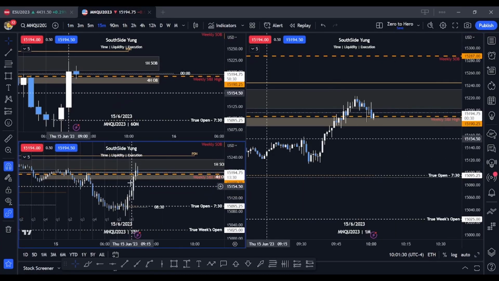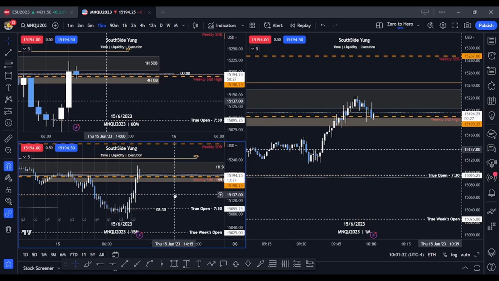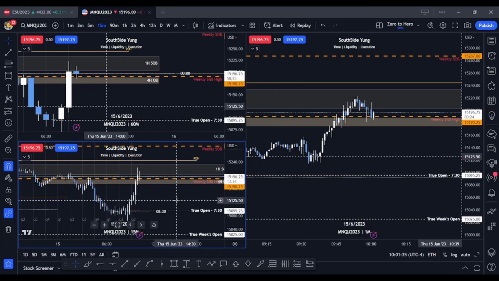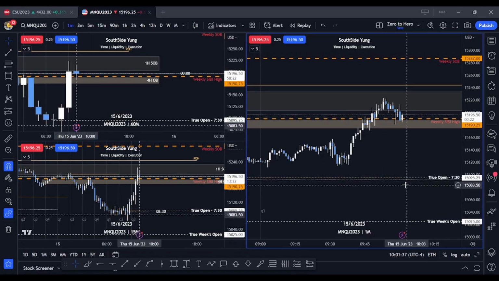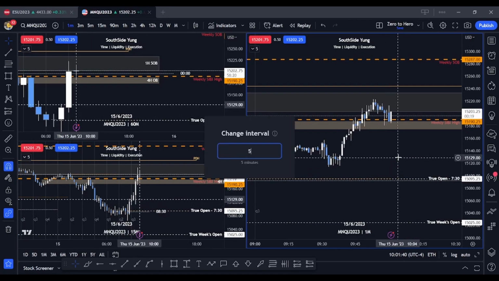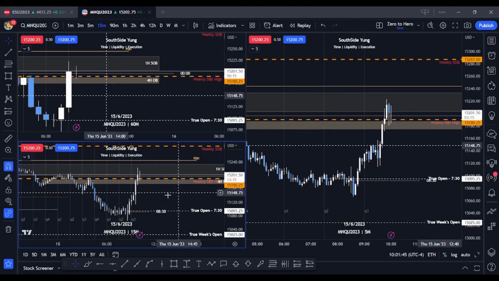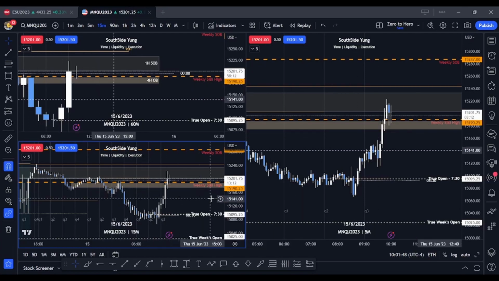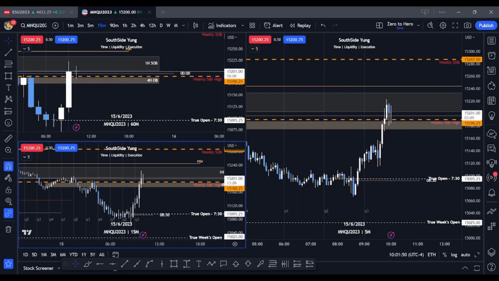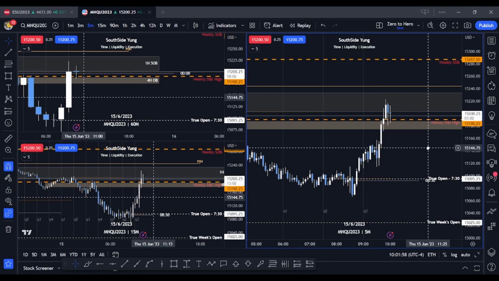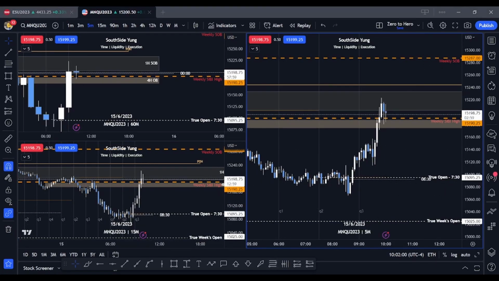Keeping in mind we have this 15-minute BISI here, but it looks like that 4-hour order block that we did get to close above on the 15-minute is supporting price. So yeah, no, not expecting anything from here. Looking for time to come in. If this was the buy side objective today, and that's all we can get from the AM session, there's not going to be a reversal here.